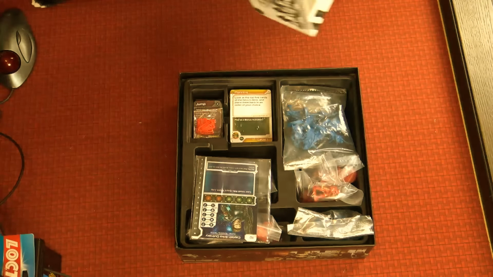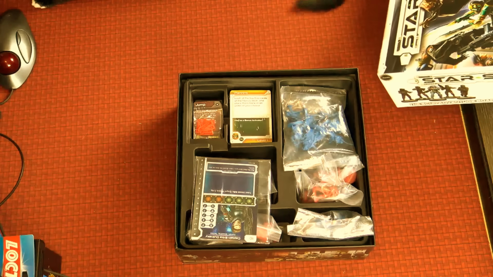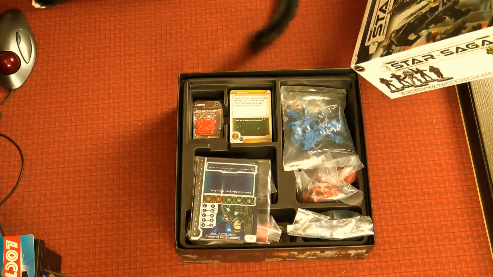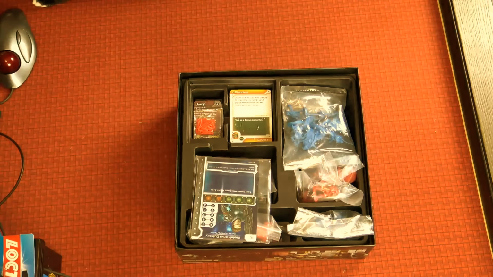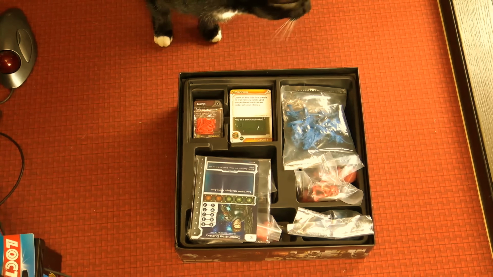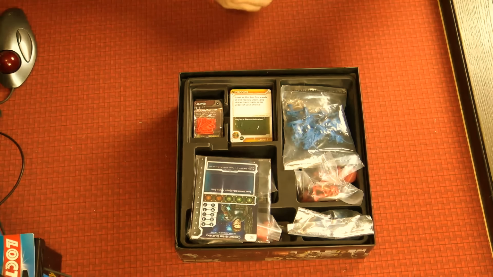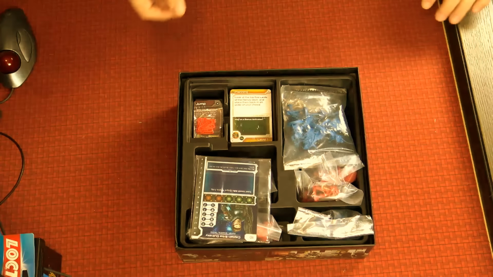So now here's the thing. I did take the cellophane off, but I have not looked inside this box, so I have no idea what's in here. I don't even know if it's all here because, as you know, quality control with Mantic can be a disaster. And Cthulhu, it's time for you to go. Thanks for coming by. I think you're a big star.